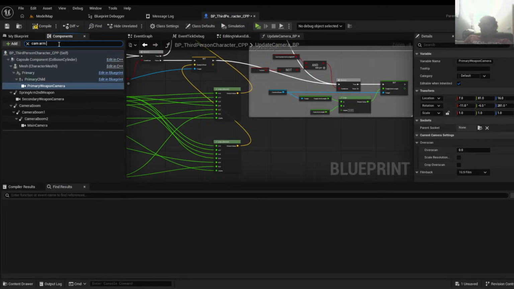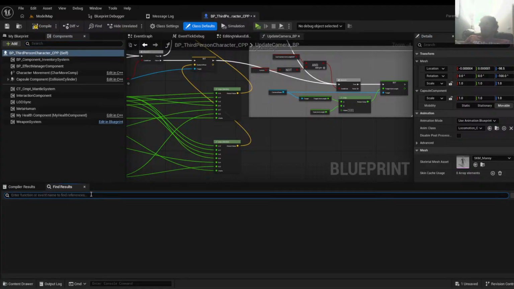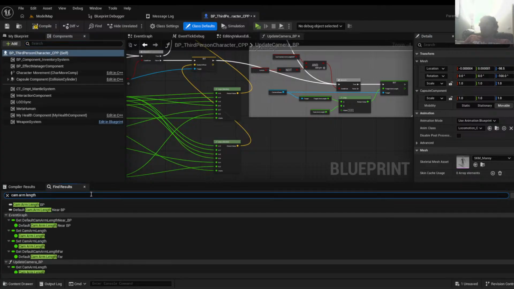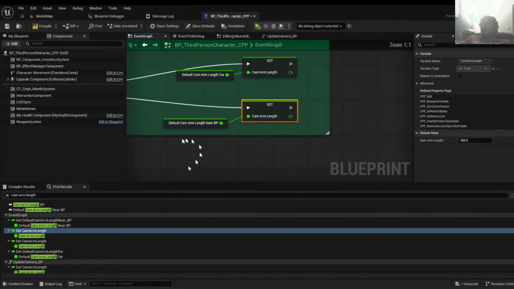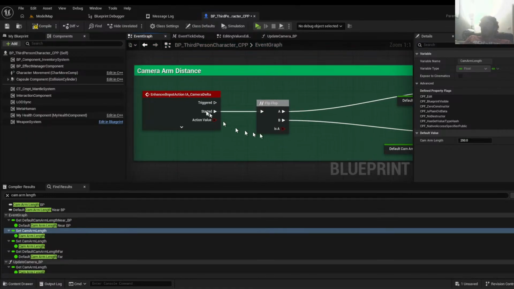Cam arm length. Where do I set this? Searching here in the wrong window. Here. Get set here. So it sets it basically here on the delta.